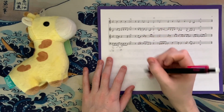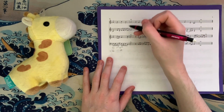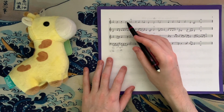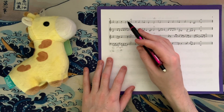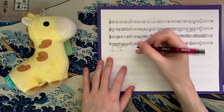Neighbor tone in the bass, passing tone here in the alto before we get E, G, G, and B. This is where it's really interesting because we would typically expect this to be some type of B flat if we were ending on an F major chord, but no, it's B natural. So this would be some type of three chord, E minor.